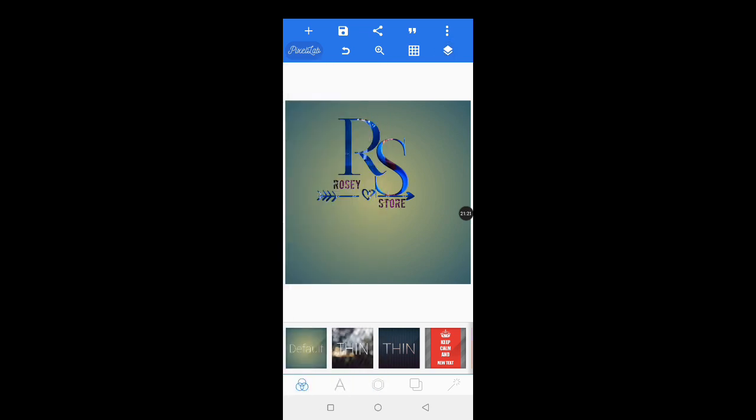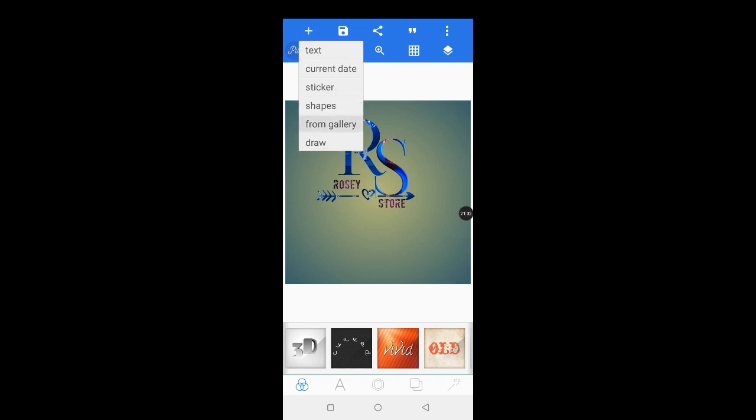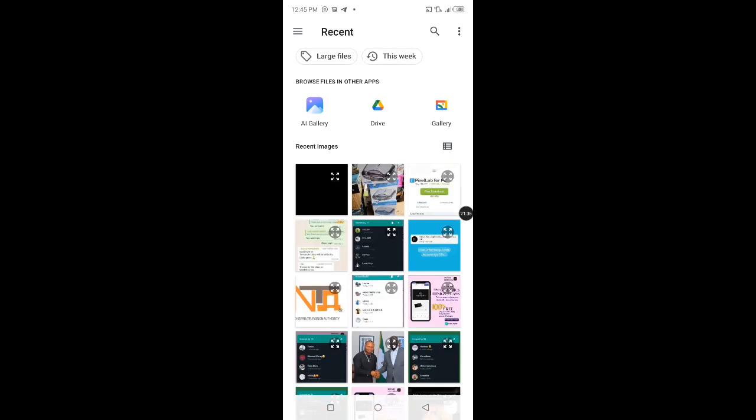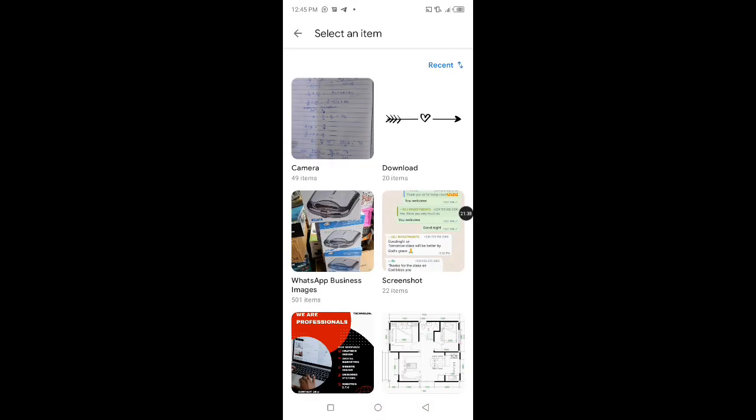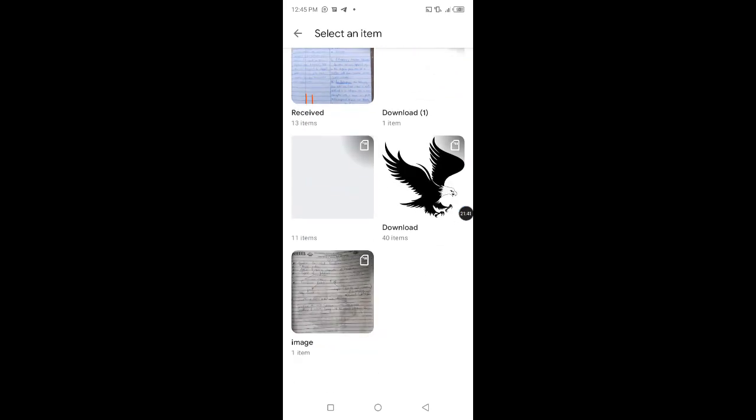Okay, if you want to change this background now, you can decide to change the background by inserting an image from gallery. We're going to look for a plain background now, or a nice background that we can download.